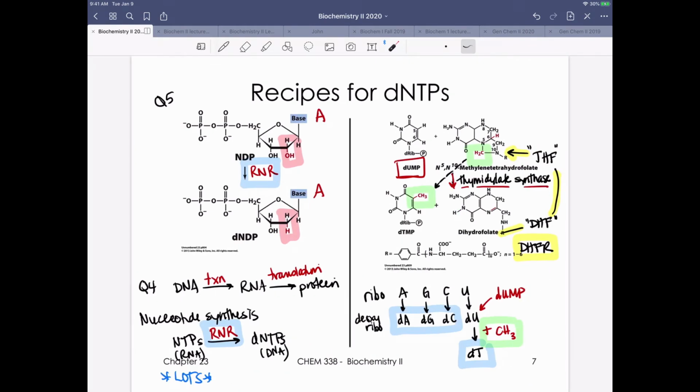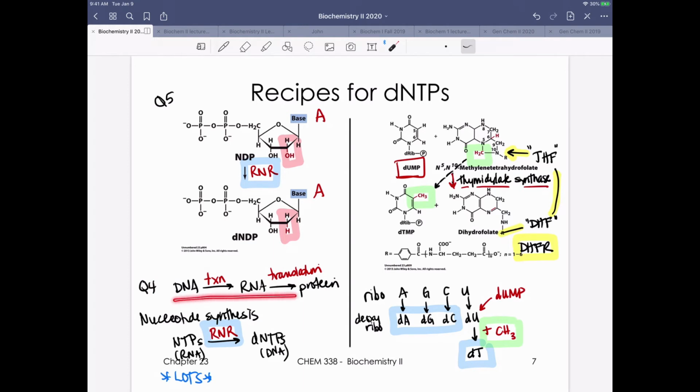All right, so a lot on this slide here. Several homework questions were addressed here. So let me start down here first with talking about homework question 4. I just wanted to reintroduce and have you remember what the central dogma is for biochemistry, that DNA is transcribed into RNA, which is translated into protein, right?